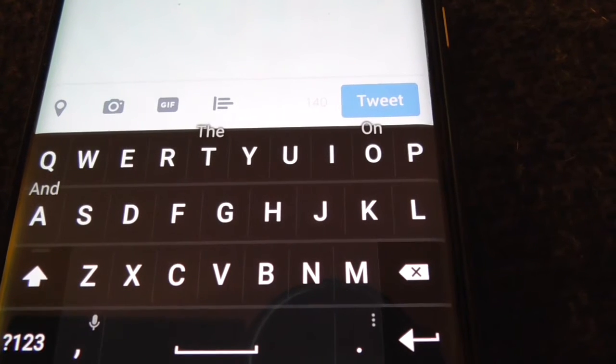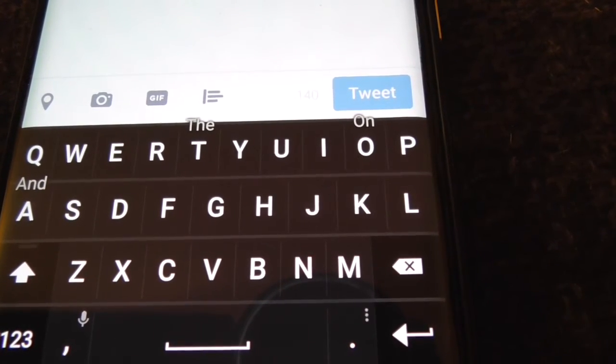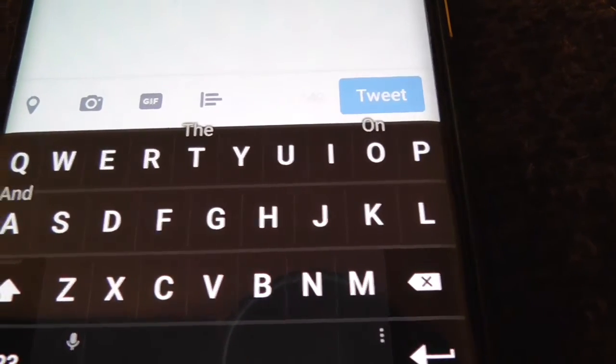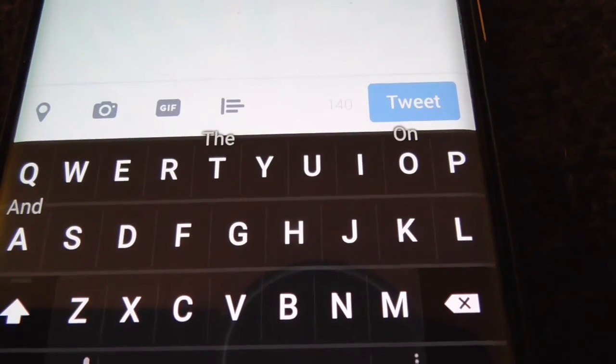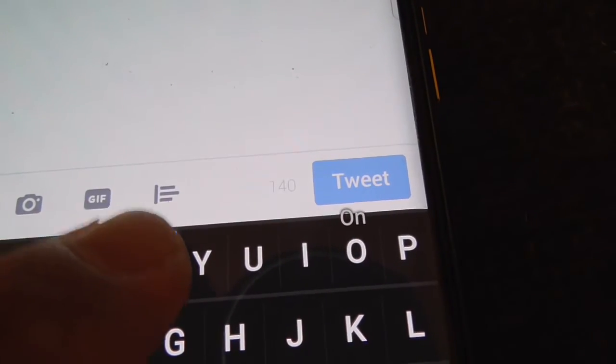Another really good feature is the predictive words. They're able to figure out with much more accuracy what you really want to say or type out. So you can see over there, and, the, on. That's assuming that those are going to be the first 3 words that I'm going to use for my sentence. But let's just type something. The.